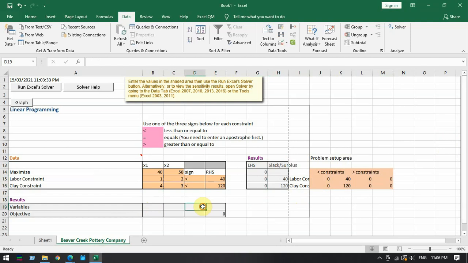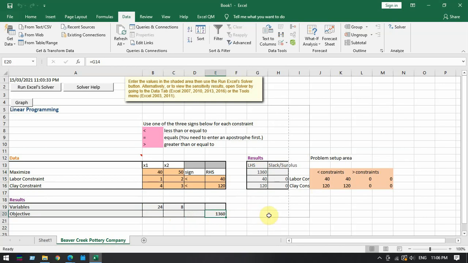Now for the variables, because we want to find what will be the value for x1 and x2, and what will be our maximized or optimal solution. So this time, we are now ready to run the Excel solver, and there it is. Okay, we automatically get the answer of 24 and 8 for our variables, and also our left hand side is automatically calculated for each of our profit and 2 constraints, right? And we have here also our objective automatically calculated to 1,360.